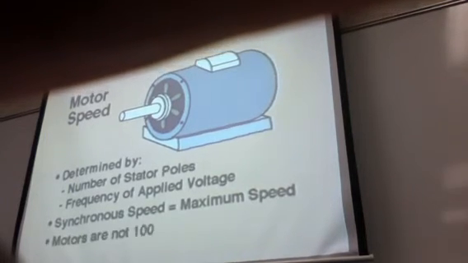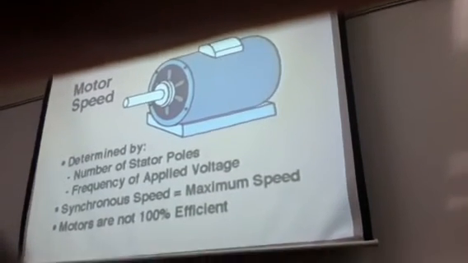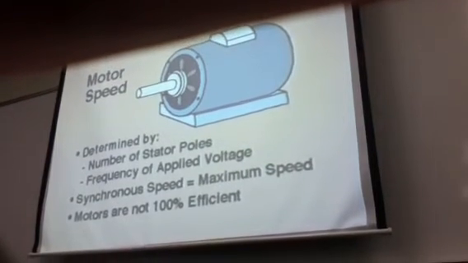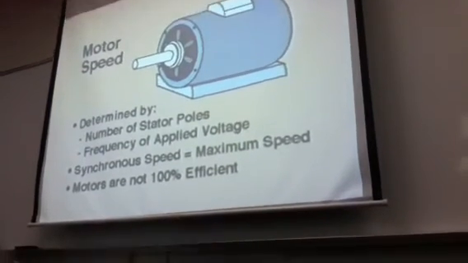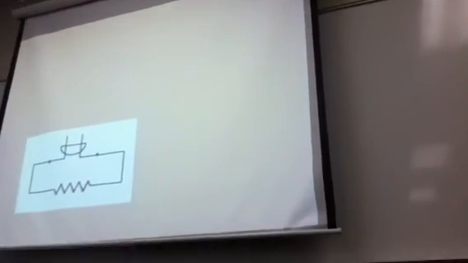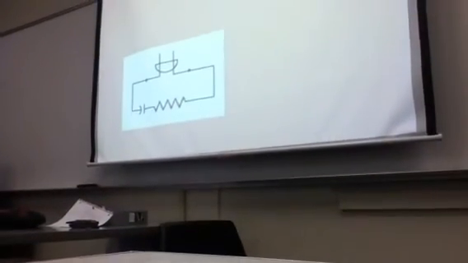The addition of a load causes some slippage or inefficiency in motor operation. The motors used to power air conditioning compressors and fans are generally rated at 95 to 97% of synchronous speed. To obtain higher starting torque in a split-phase motor, a capacitor is connected in series with the start winding.